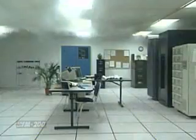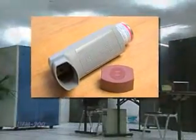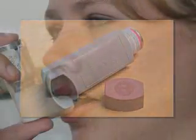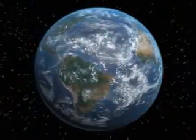In fact, the same compound that is used in DuPont FM-200 has been approved for use in pharmaceutical inhalers, such as those used for asthma medication, to replace ozone-depleting propellants. And DuPont FM-200 does not harm the Earth's ozone layer. In fact, none of the current key global regulatory initiatives place restrictions on its use.